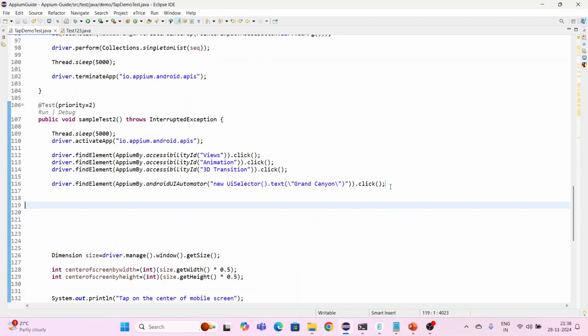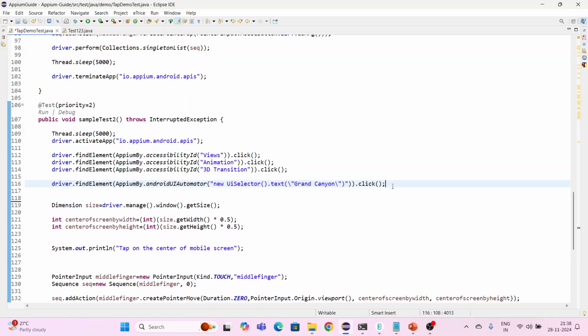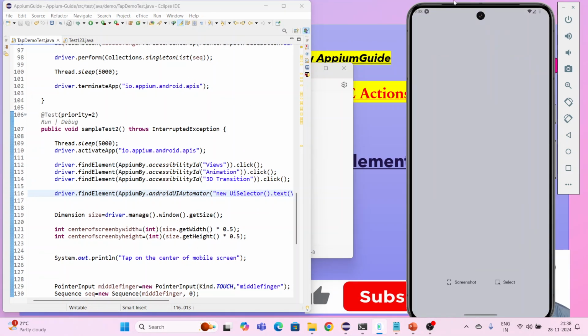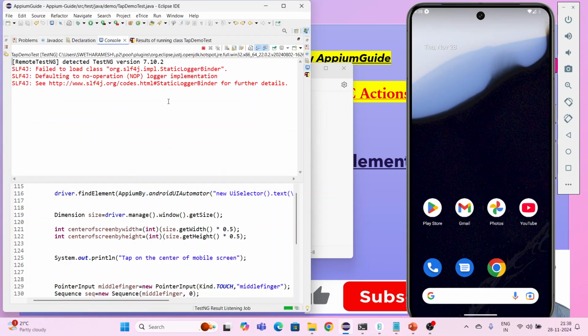My code is ready. I forgot this line, so I will run it once again.